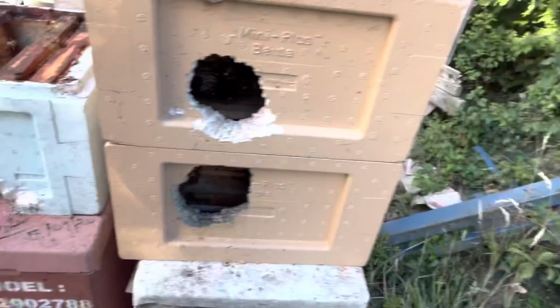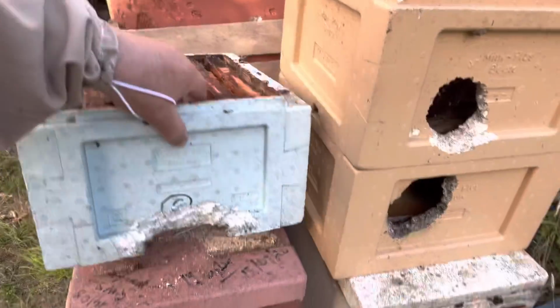But this is what I mean. This is the woodpecker damage from this year. That's been gnawed by an animal. There's a couple of boxes here that had the same damage.